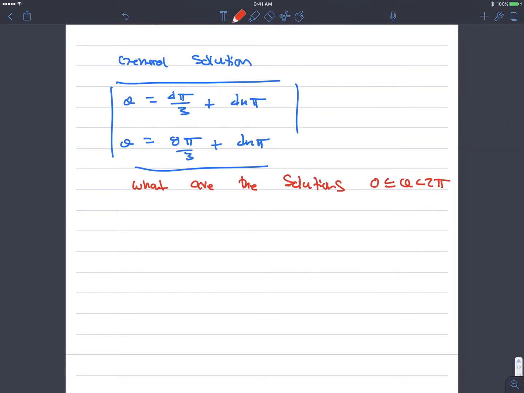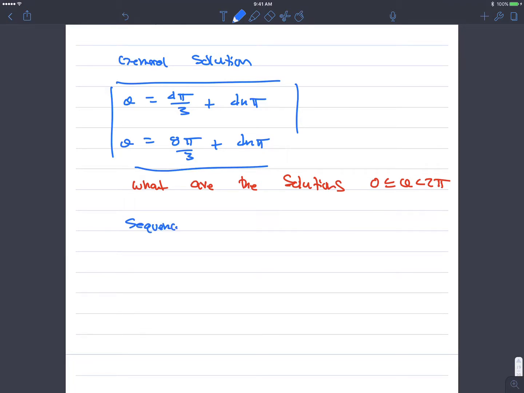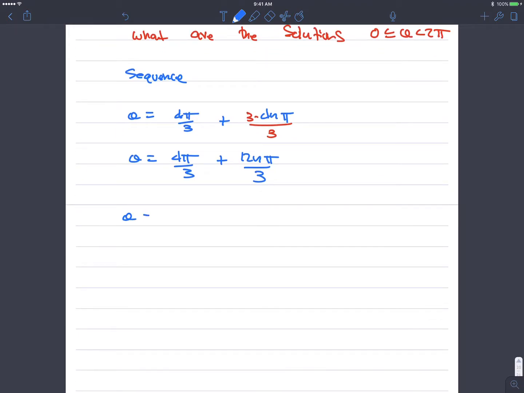So let's actually generate the sequence here so that we can look at particular solutions. The sequence here would be theta is 4 pi over 3, right? Yes, plus 4n pi. Multiply top and bottom by 3, and do the algebra. So theta becomes 4 pi over 3 plus 12n pi over 3. Factor. Looks like we can factor out 4 pi over 3? Double check. And then 1 plus 3n. n is an integer, right?